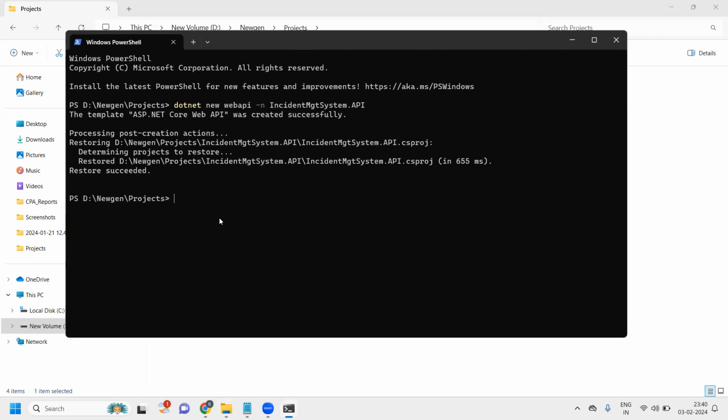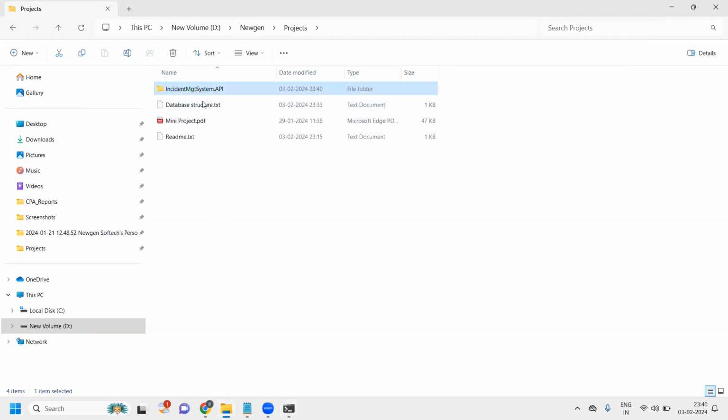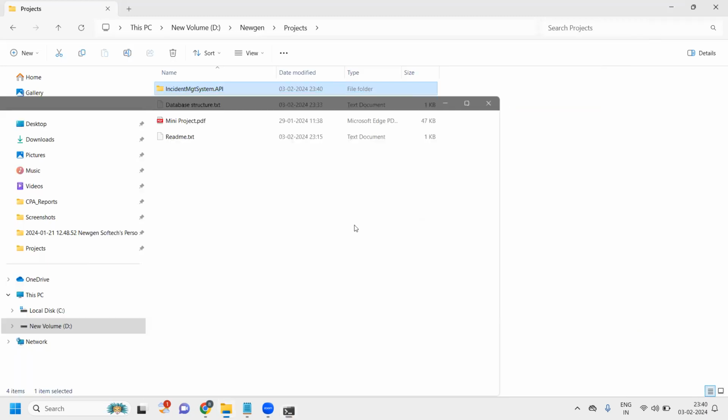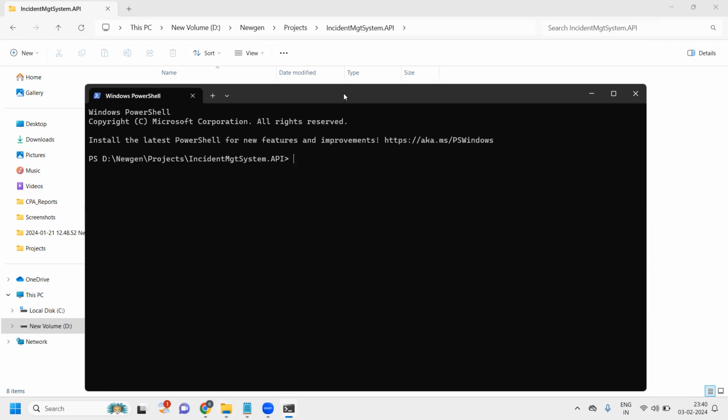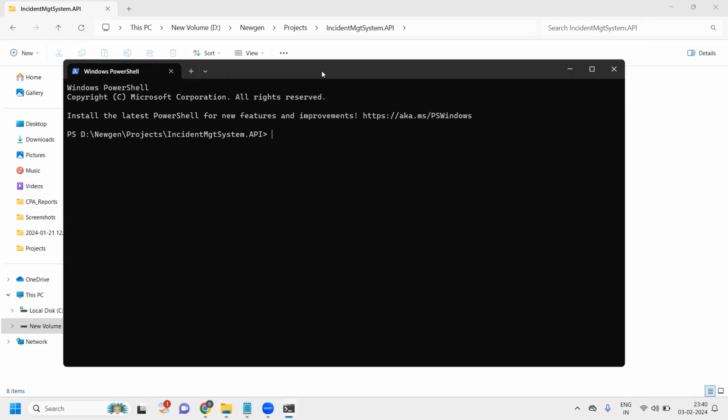So what you can do, go inside this folder, close this one first. Now go inside this folder, right click and open your terminal again. This is one way, or you can do cd and then the folder name, enter, it will go inside that. Anything you prefer, you can do it. I wanted to install Entity Framework Core.